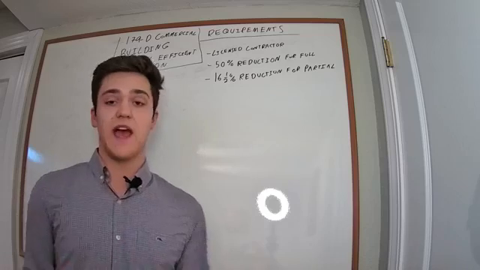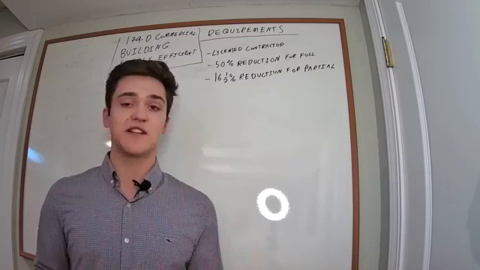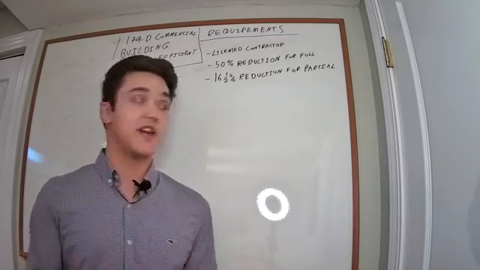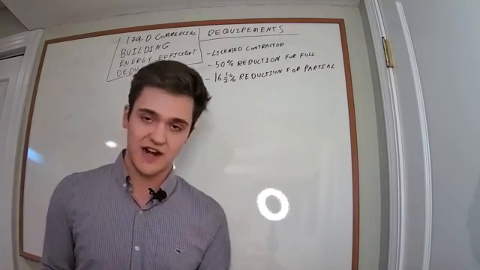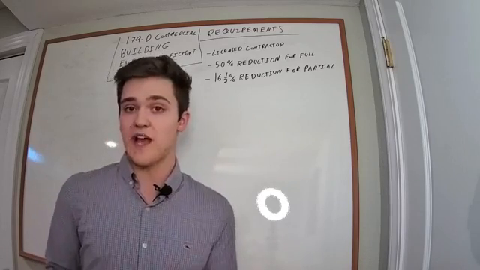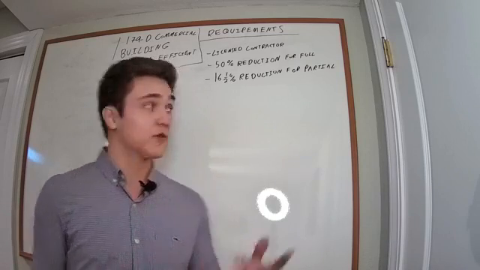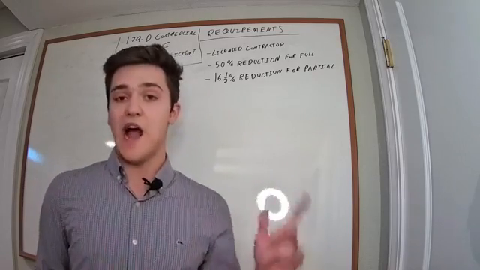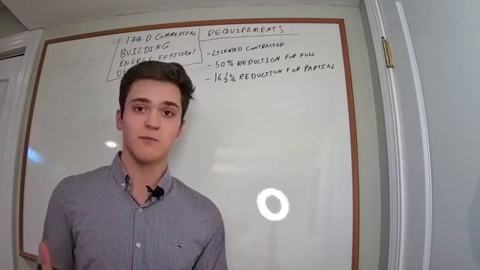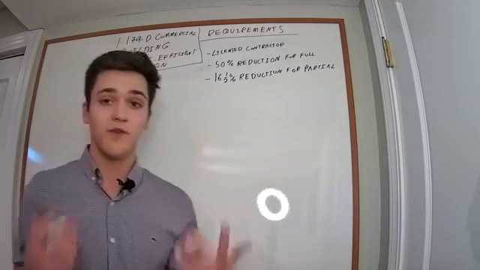So the most important thing with any tax deduction is to make very sure that you're qualified for it because you hate to get to the end of the year expecting a big tax break and not get it. The first thing you need to keep in mind when trying to apply for the 179D deduction is you need to have a licensed contractor evaluate your building before and after. So before you put the new system in, likely you already have this write up for what your building is spending as far as efficiency goes. The important thing is after you get your new lights in, you need the contractor who is licensed in your state to make an evaluation of the new system, what the output is, and all the various environmental factors that are around your light because that's what's going to qualify you for the deduction.